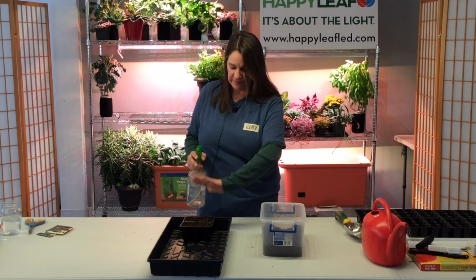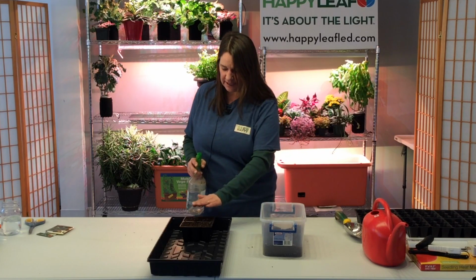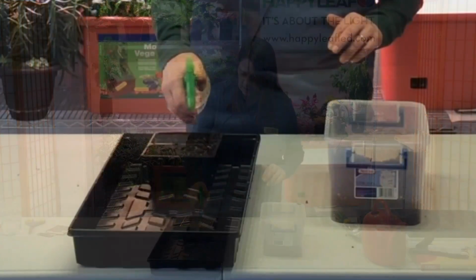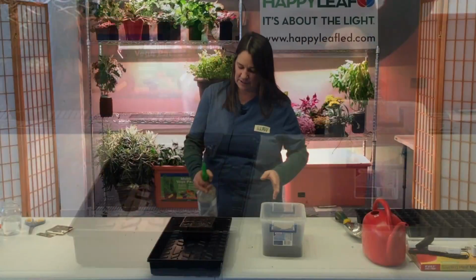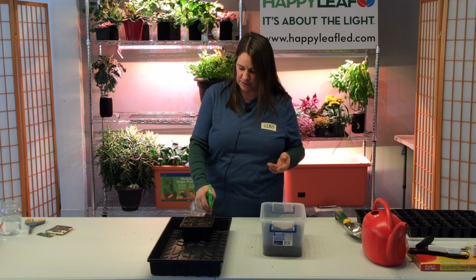And even though we wet the soil a little bit before we started, that's so we don't have to saturate and compact the soil now. So now to get that good contact with the soil, we're going to spray bottle them in. And this is really, unless you have a dome, which also reduces a lot of labor, you're going to want to have a good spray bottle when it comes to seedlings, because until they come up and you can actually water the soil, this is the best way to not saturate the soil.